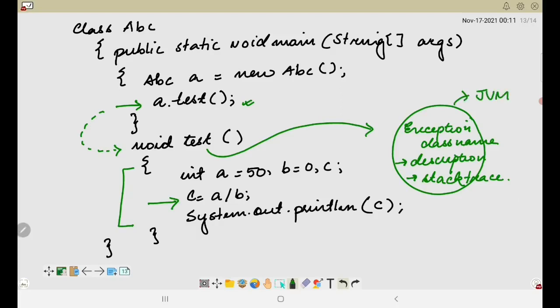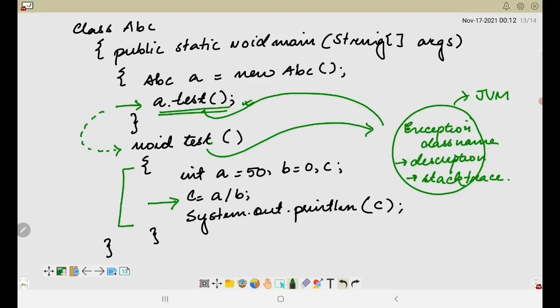So whenever JVM receives this exception object, it will inquire the method under which the exception has occurred, whether that exception has been handled or not. If that exception is not handled, or if the method sends a response that it has not been handled, JVM will try to inquire the method where the function call has occurred.